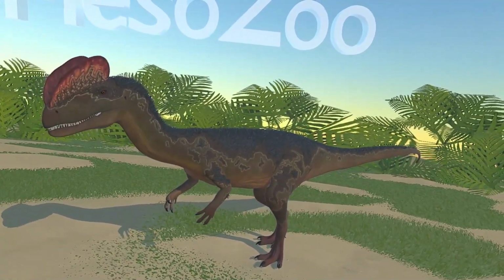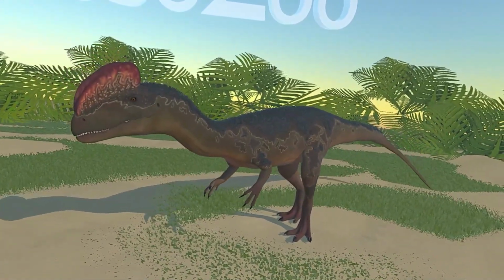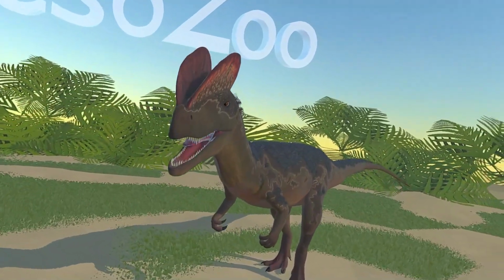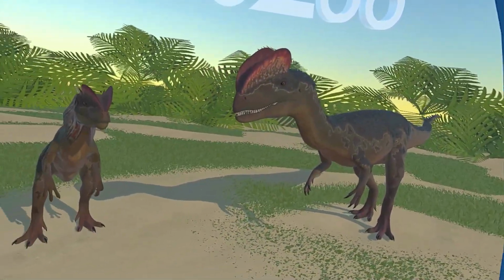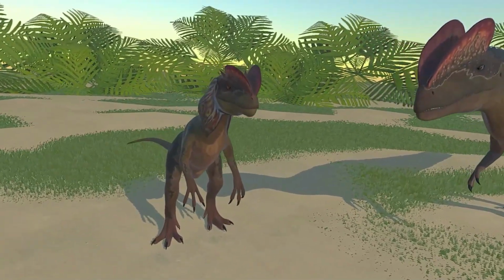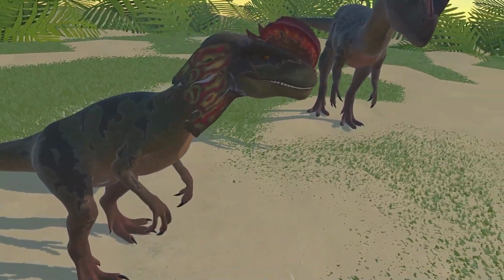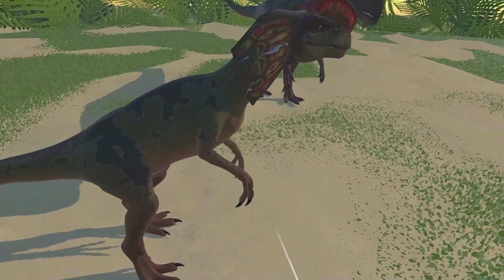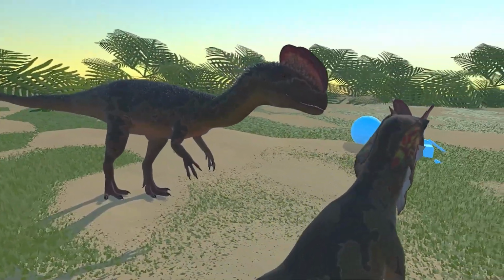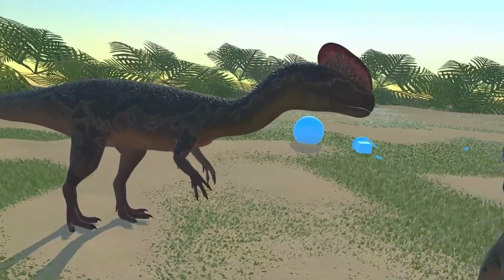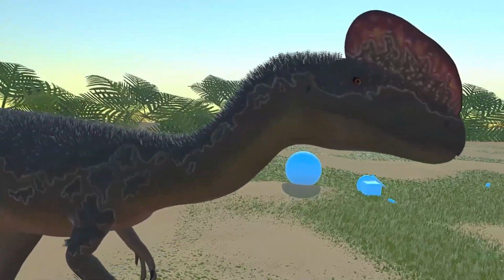This one does not spit venom, it doesn't intimidate its prey with a frill, and apart from its crests and coloration, you might think the two animals are completely different species. In a way, they are. The Dilophosaur on the left is not genetically pure. It was infused with frilled lizard and spitting cobra DNA, along with some other confidential additions. The Dilophosaur on the right is as close to its real Jurassic counterpart as possible. Feel free to come closer and take a look at them. They've both been trained and won't bite. Probably.